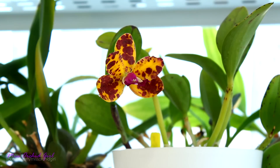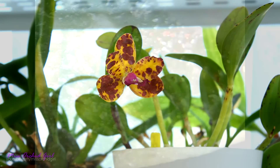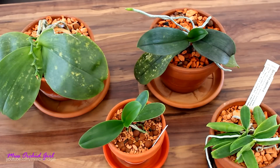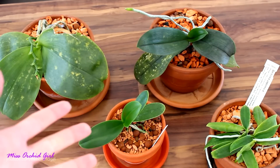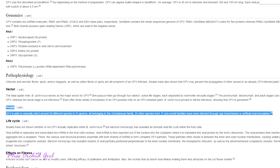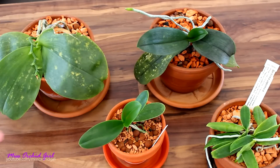The false spider mite, which is red, is one of the worst pests you can have on your orchid. They're incredibly tiny — you don't even notice them until they create damage, until it's pretty much too late. They graze on the leaves, which looks awful; those grazed spots can get infected, darken in color, and actually lead to a leaf falling off. With phalaenopsis it's even worse — the false spider mite is the vector for the orchid fleck virus, which produces chlorosis spots and discolorations on the leaves.